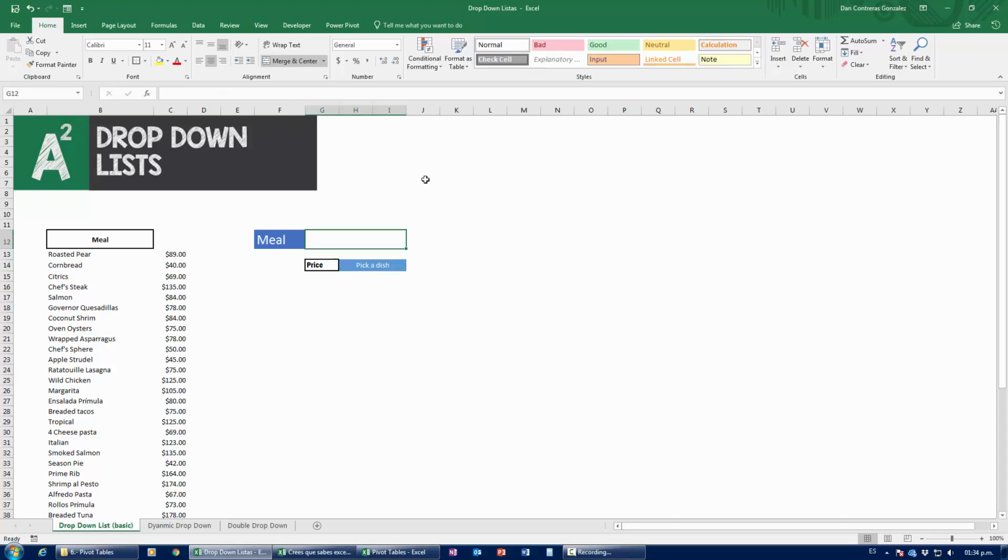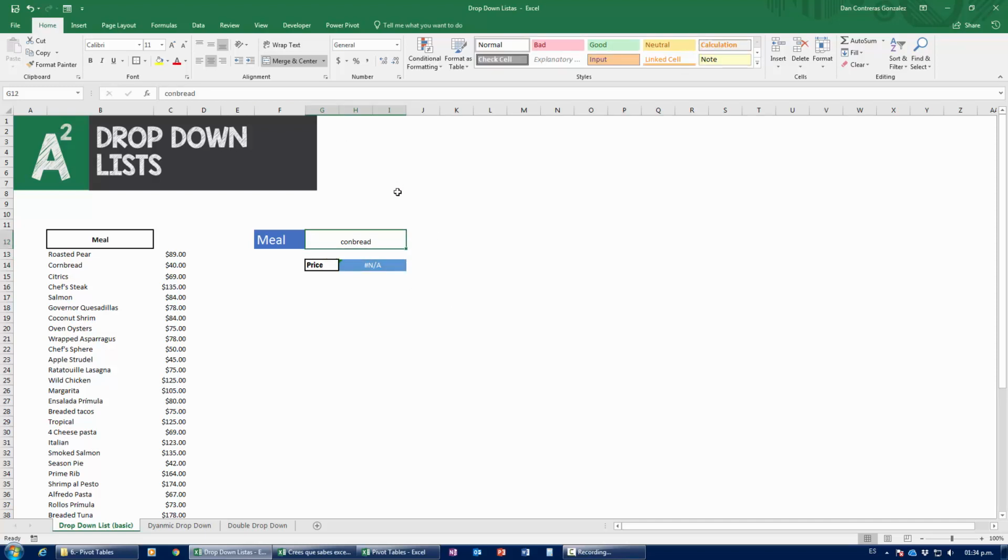Alright? The price is already set here, so no problem there. If I were to type in something like cornbread, then we'd get a proper price, all right? We get a proper price right here. But if I were to type in something like corn bread, which is probably something really fraudulent, then I'd get an NA, all right? Because it's not right here. Now, as to how I'm bringing the price, it's just a VLOOKUP for those who care, but it's not within the scope of the video, all right? We're just going to be looking at the drop-down lists.